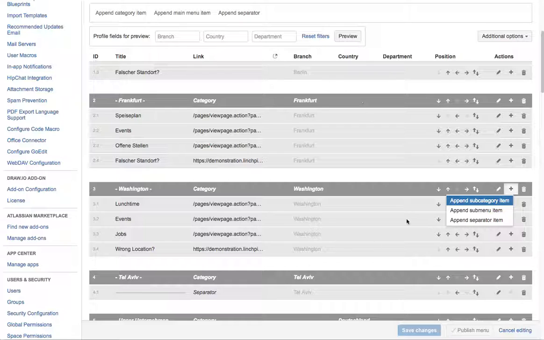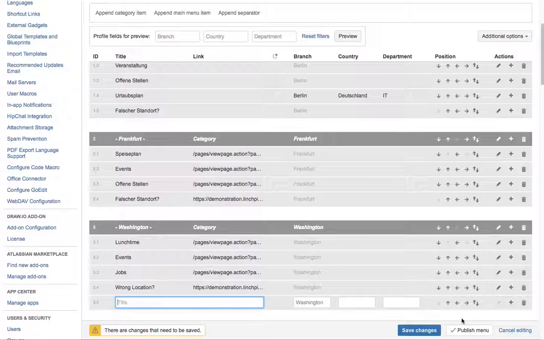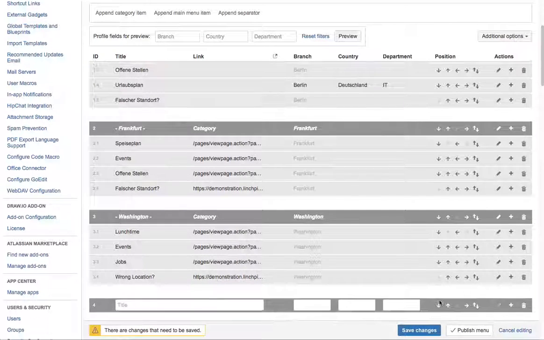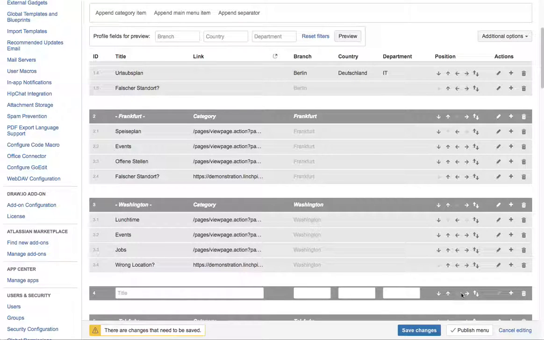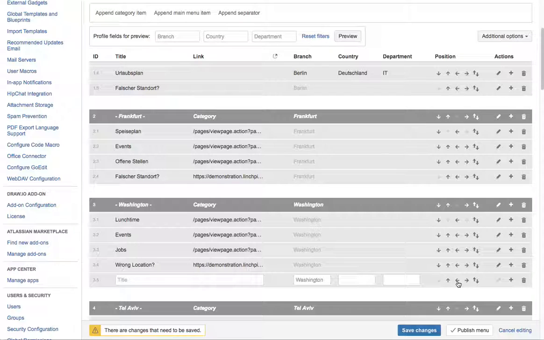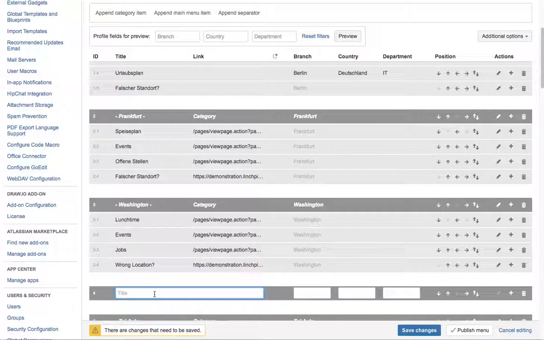Or hold on. Yeah, probably it's the best to. So what I did is I upped this one level like this. Then it gets a category. I'm gonna call it New York. And then I want to copy over the other stuff. So hold on. First I say this is for New York. This is now the mapping table again. Branch should be New York. Or let's say, I could also say country, but no, for this it's better. I'll leave it like this.